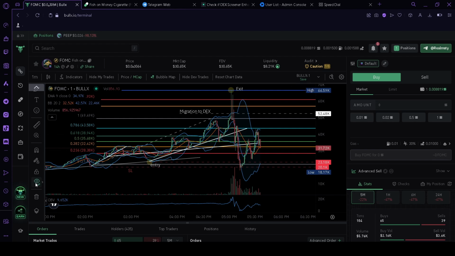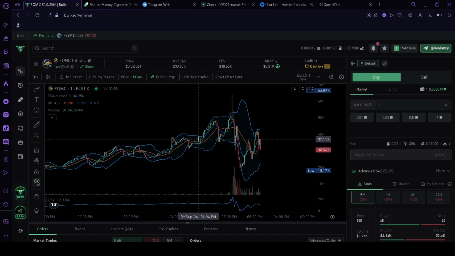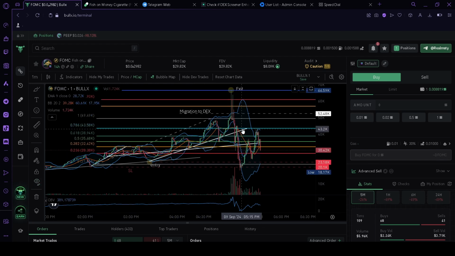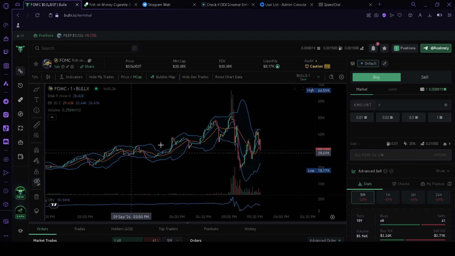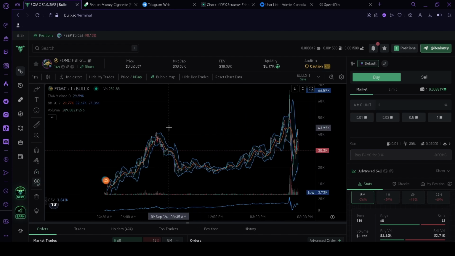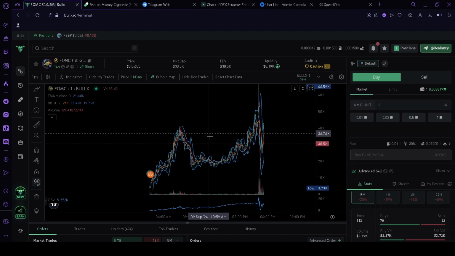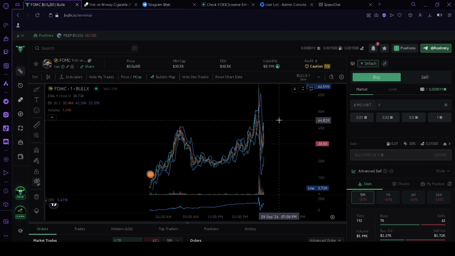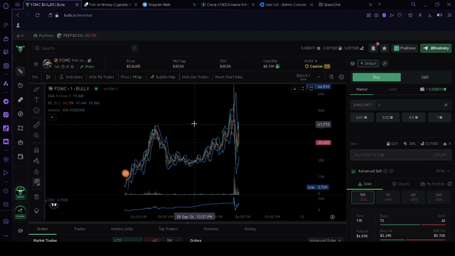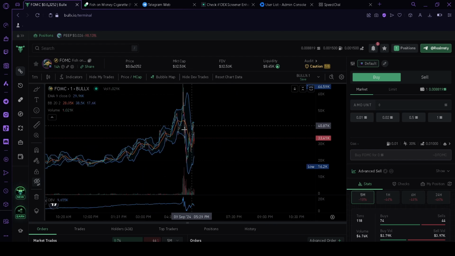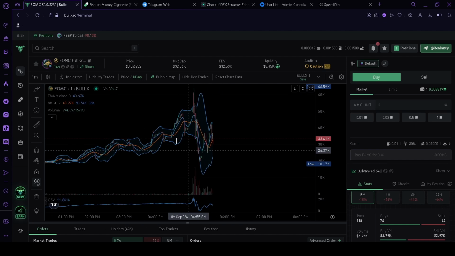So let's remove this again. Price is pumping, dropping, pumping. It wasn't really dropping too low apart from here, but this also just showed that it was respecting our support. From around this level right here, it broke our all-time high. That meant the trade switched from a bearish to a bullish market, because it broke a past all-time high, and when an all-time high is broken, it usually does pump very high.